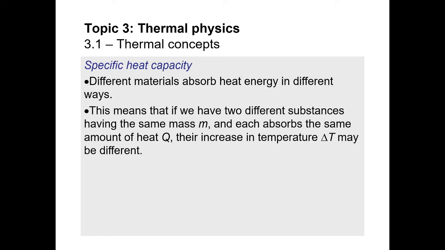Specific heat capacity. Now, every material is different in how it can absorb heat energy and what temperature it will arrive at. Imagine you have two pots. One is full of 2 liters of water and the other is full of 2 liters of chili. If this is making you hungry, I apologize. So if you put both of them on equally sized burners and you put both of the burners on the same temperature, so you're trying to heat it up, let's say you put them on medium or medium-high heat. Over the course of the next 3 minutes, both pots, both substances will have absorbed the same amount of heat energy. But if you were to stick a thermometer inside, they will have reached different temperatures.